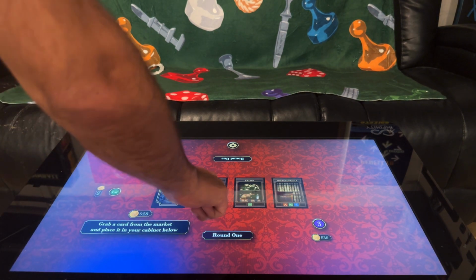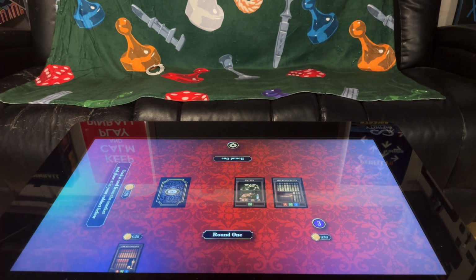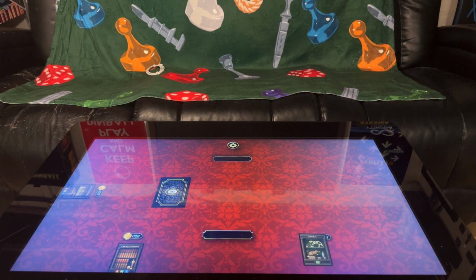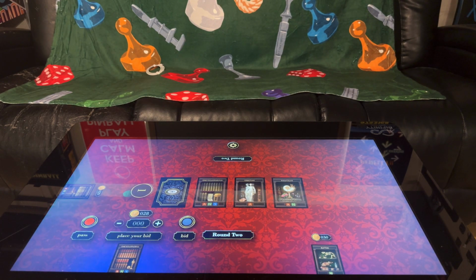So I'm going to go ahead and grab the encyclopedia, of course, and place it right there. Confirm placement. There's no other cards for me to look at. They take theirs, he takes his, and he's good to go. Then we go ahead and start with round 2.